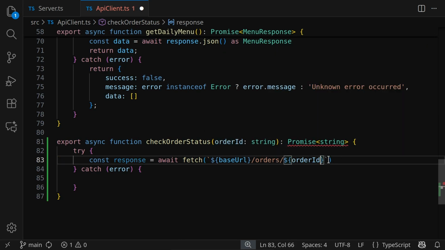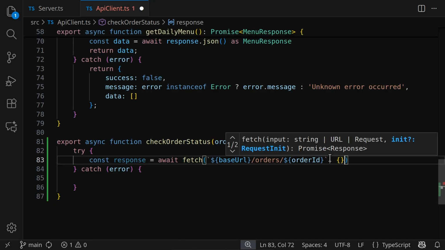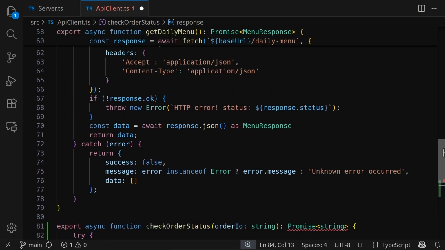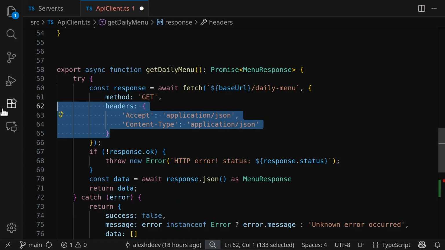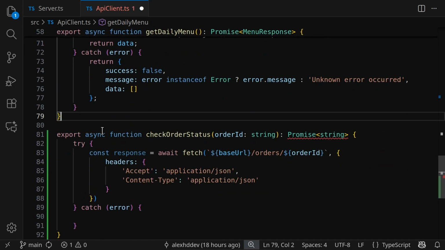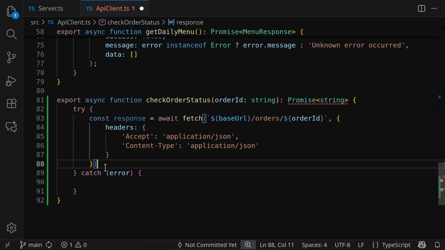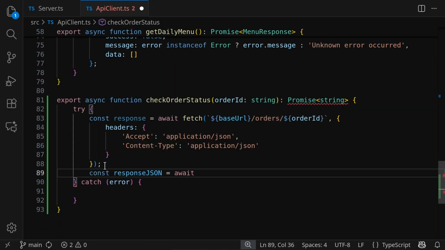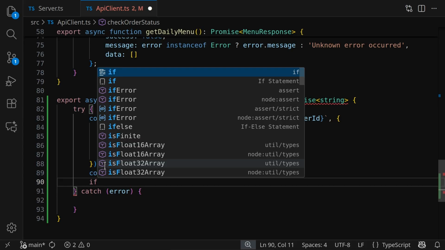This is our request. Also, let's add some headers just as before. I will take the headers from upstairs, the accept and the content type headers, like this. And this is our response. Let's transform it into JSON. Await response.json. This is our responseJson. Let's check if we have a success.